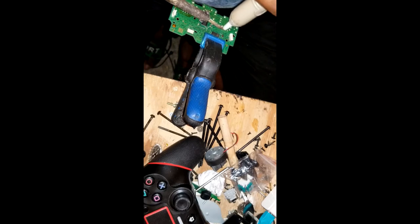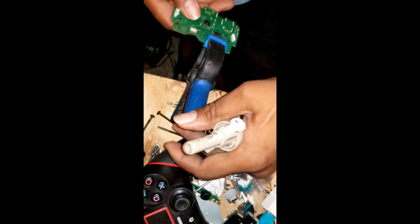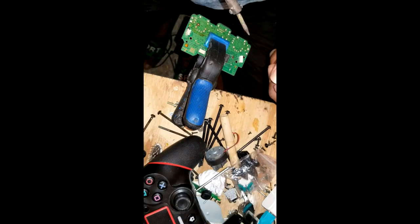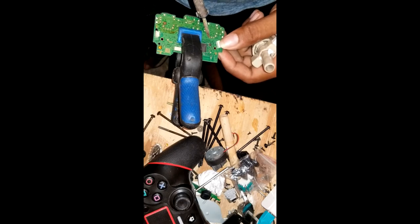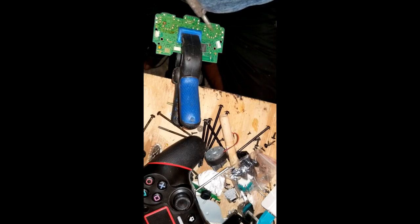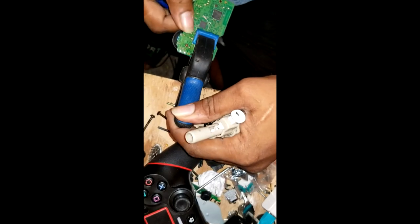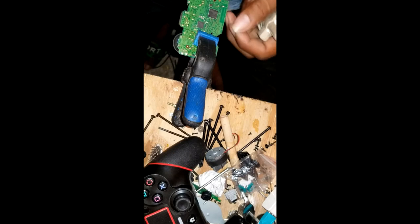Alright, this is not set properly. Let's set it properly. Alright, this one is good. Now I'm gonna solder the tip. Unsolder it, I should say. I'm comfortable with this. Yeah, see, you can turn. You get the option to turn it any way you want.